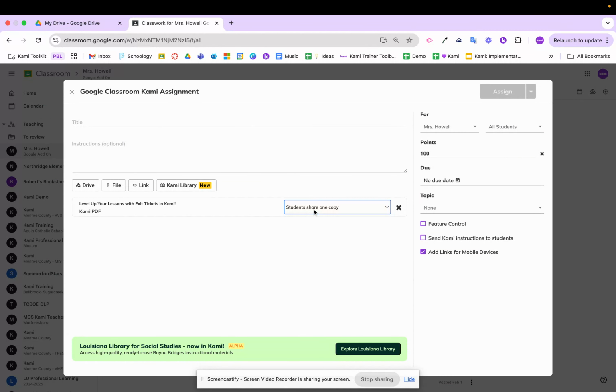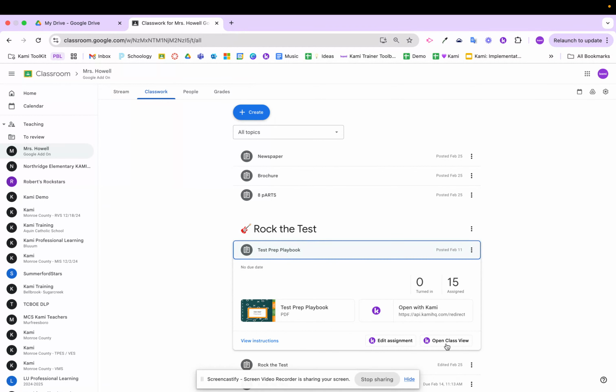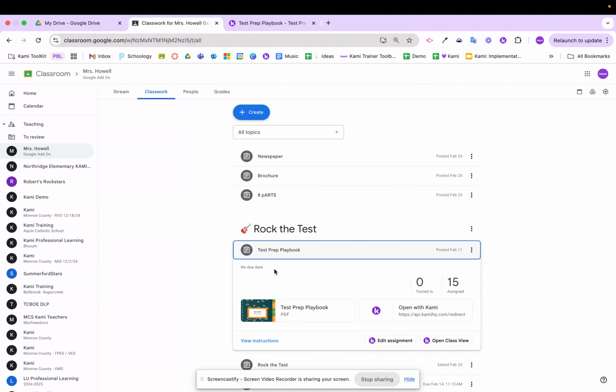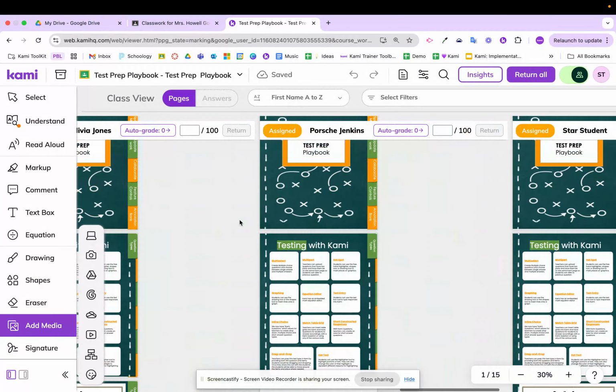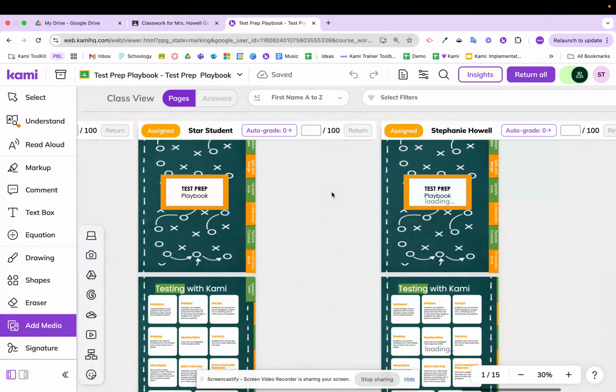So again, think about which option would be best for your meeting. Do you want to see your teachers working individually, or do you want them all on the same document? You add a title and you assign this to your teachers. After you assign it, what's really cool about this activity is you hit open with ClassView. And here's a professional learning that I sent out about test prep. I created this kind of binder, this interactive notebook for my teachers to review how Kami can support them with questions for the upcoming state test. And I made a copy for every single teacher.